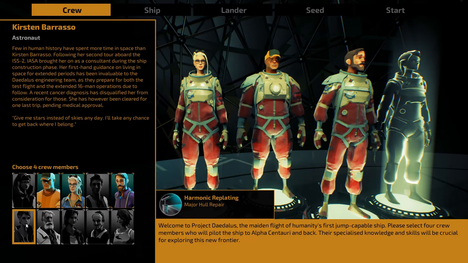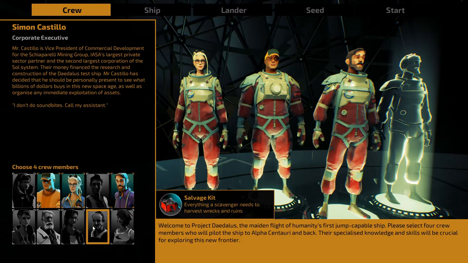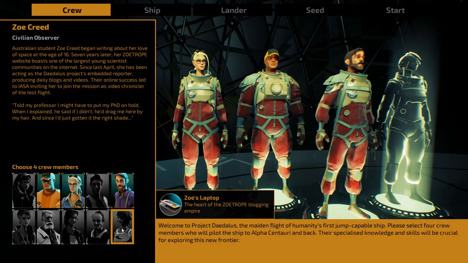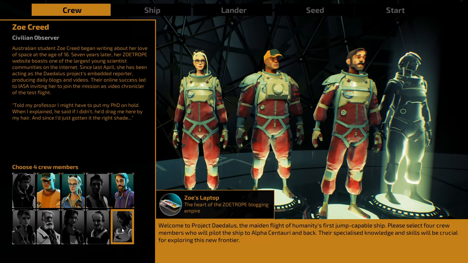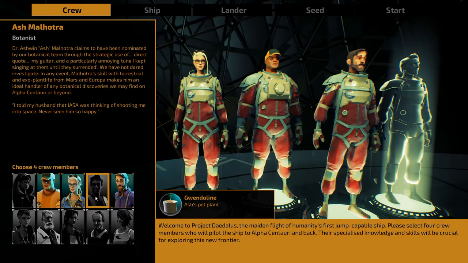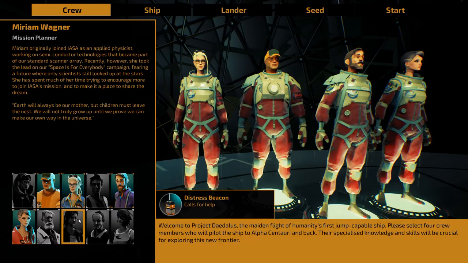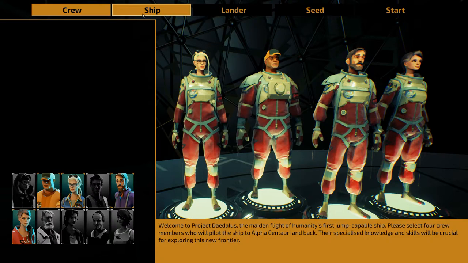Major hull repair, critter propellant, distress beacon, laptop, blogging the empire, personal skull collection. No. Ash pet plant. No. But hull repair, I think, is going to be something I'm going to need, so let's go with these ones. I'm gonna read up on things in a later game. Probably we're gonna die and not have a great time, but yeah.